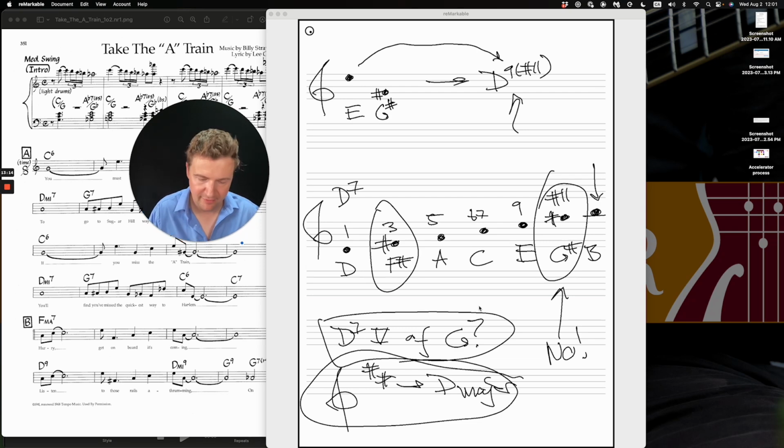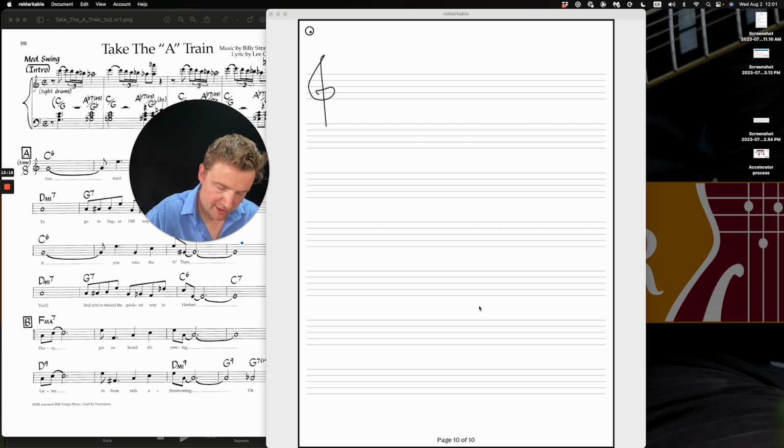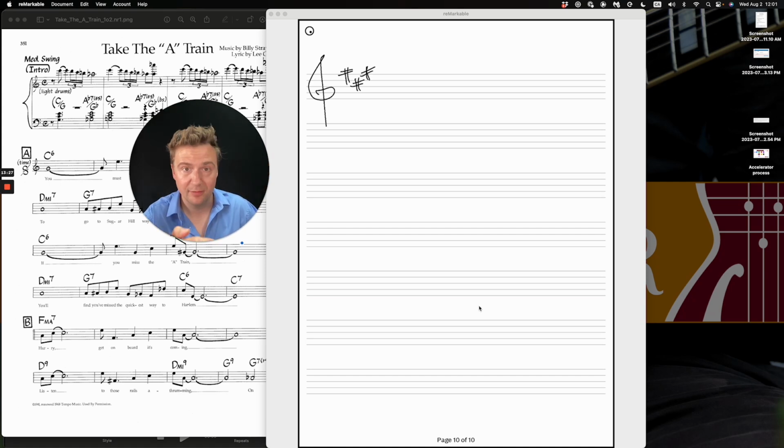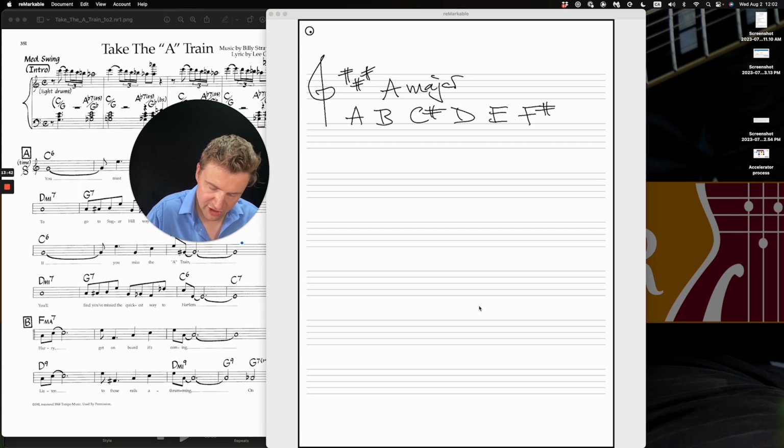So I'll just invite you to think about this a bit in parallel, okay? If we have a key signature of 3 sharps, F, C, and G sharp, that's the key of A major. So we get all the notes of A major: an A, a B, a C sharp, a D, an E, an F sharp, and a G sharp. Do you see that?